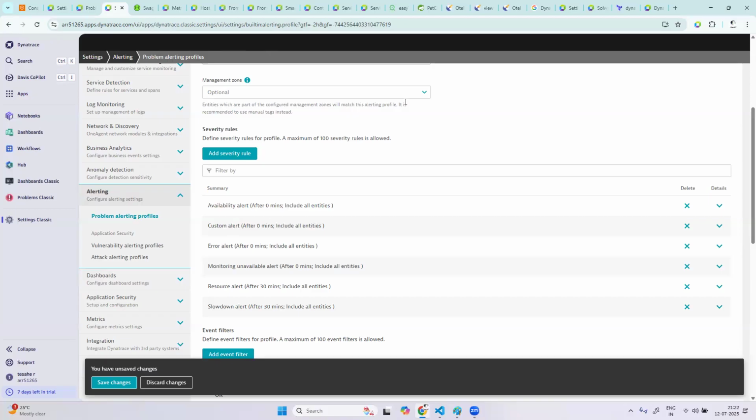Remember this kind of thing. You need to remember that, okay? Because whoever goes for solution designing, if you are designing your Dynatrace in the proper way, you should know this kind of concept so that it would be easier for everyone. Otherwise, in the interview, sometimes they also ask, okay?